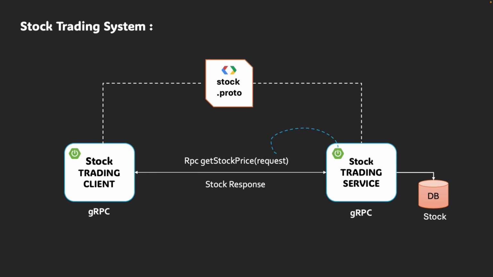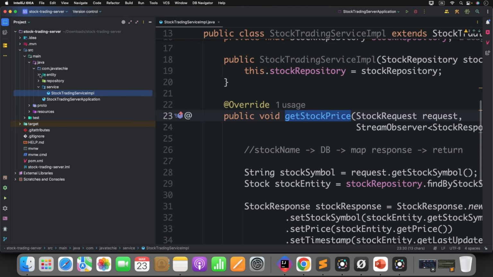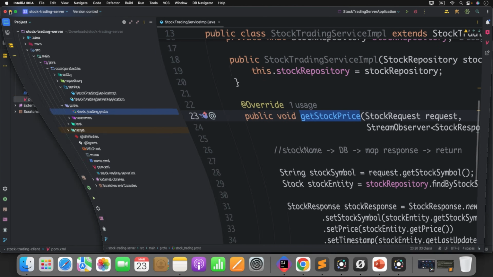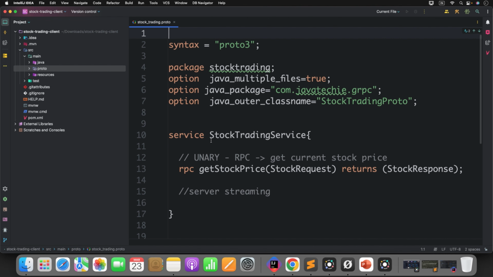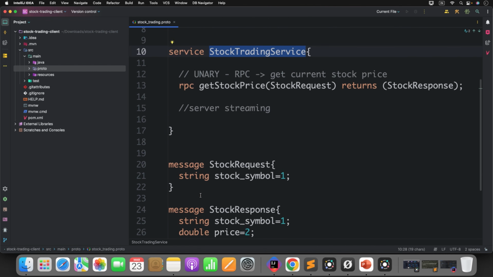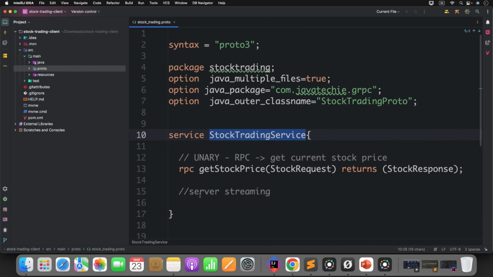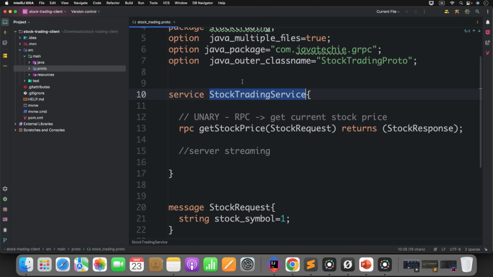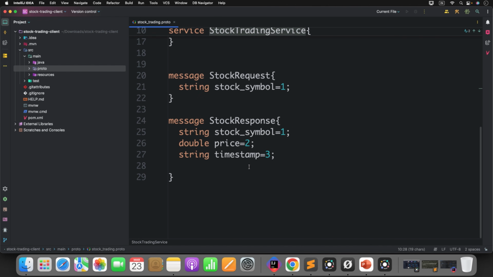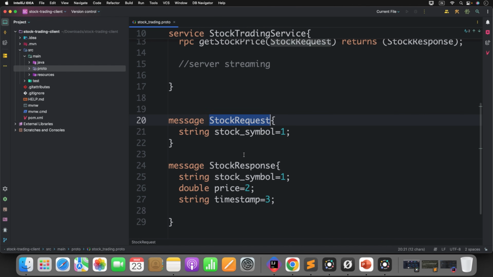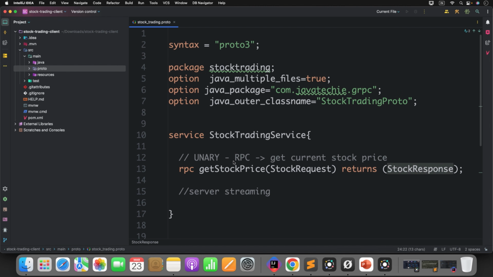Let's copy the proto file, copy this, and go to your client application. You will find the same proto directory, just paste it, because both client and server will follow this particular contract. Okay, that is the beauty of gRPC. They will play with the protobuf, and this is how you can create your proto file to define your contract, saying that okay, this is the request, this is the response, and this is my RPC method.